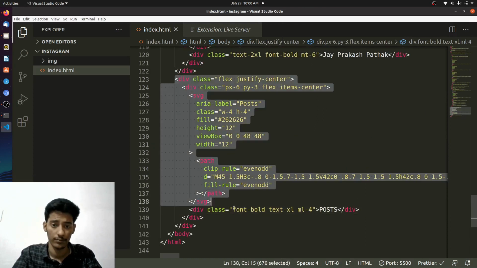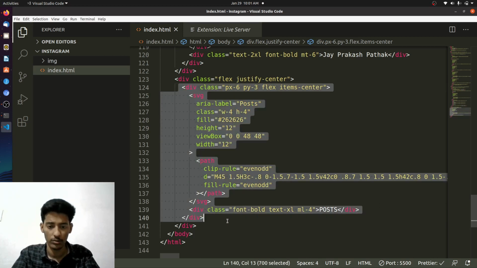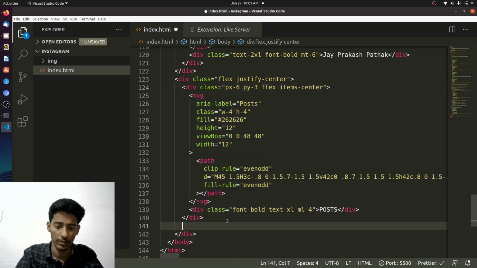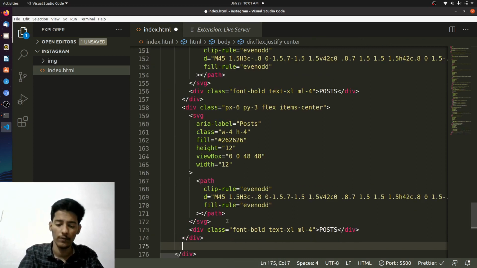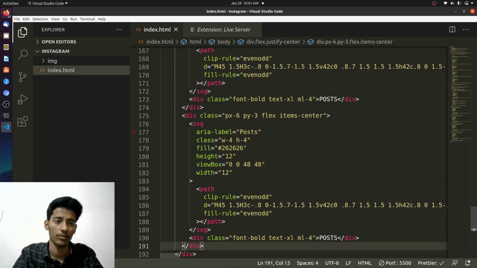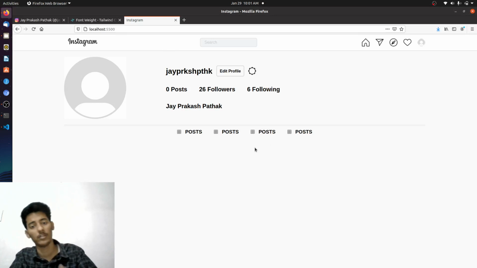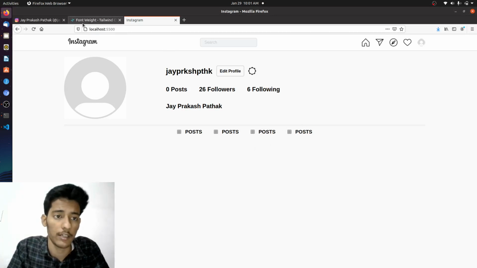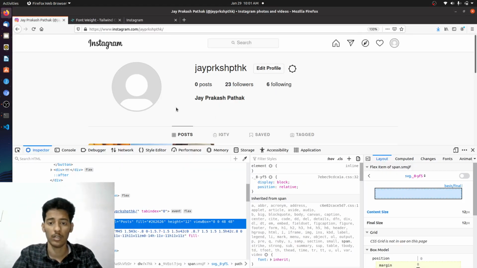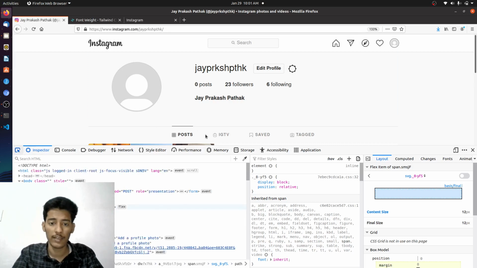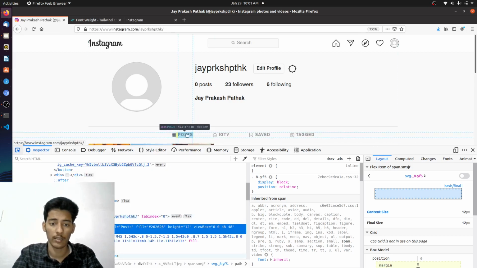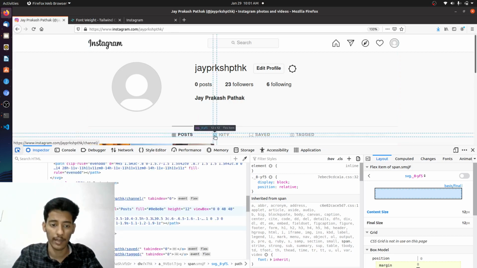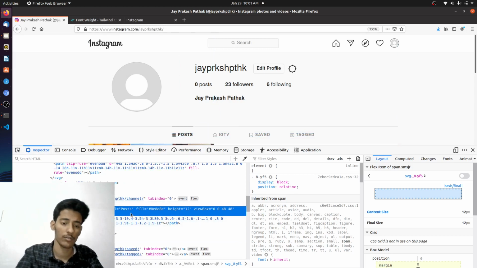Okay, so not this one, actually, this one. So let's copy this thing and paste it 1, 2, 3 and 4, save it, and that should make 4 of these. And we have to change the content now of each of these. And if you see, this one is active, so this is black and all the others are red. So yes, we have to take care of that also.